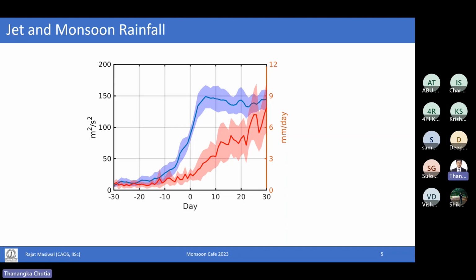So in that seasonal mean time scale, there is a very strong relationship between the jet and the summer monsoon rainfall. But even on a daily time scale, here this blue curve shows the kinetic energy of the jet, and day zero corresponds to some criteria with which we say the onset of the jet has occurred. We see the jet kinetic energy goes to around 150 meter square per second square, and then it stabilizes. And the red curve, which shows the central India rainfall, picks up slightly later. So this could be because the jet has strengthened and more moisture is being imported, and then you start seeing more rainfall in the central India region.